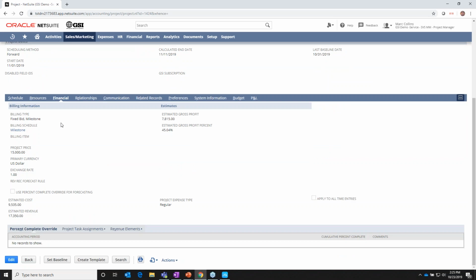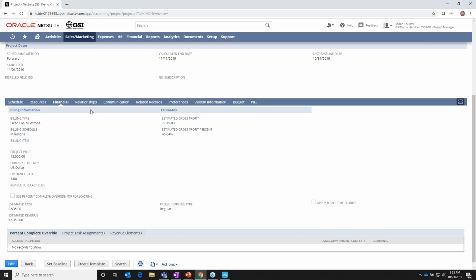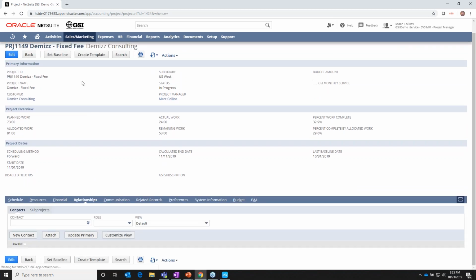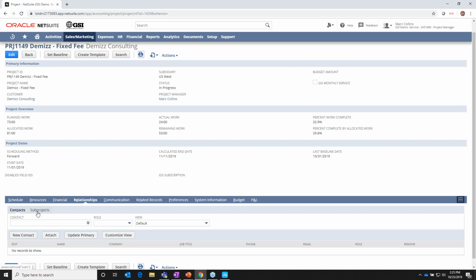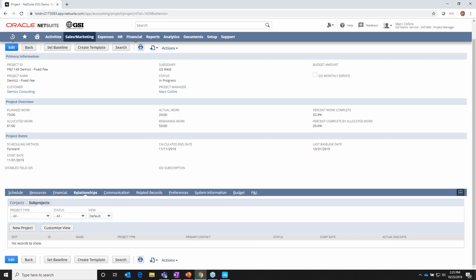In this case, we're using a fixed bid milestone, so there's not a lot of details on how we're assembling our charges, so we will review that in a subsequent project. In addition, this project may in fact be at the head of a portfolio. So we may have child projects associated to this. We don't in this case, but we can have embedded project relationships and create portfolios for clients and report on them individually, but say invoice on them collectively.